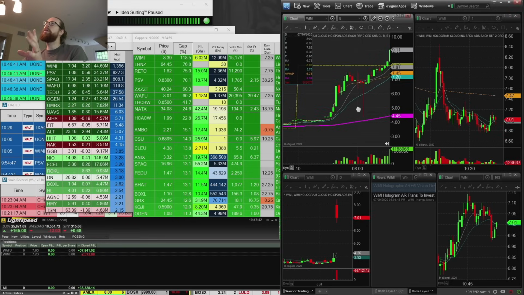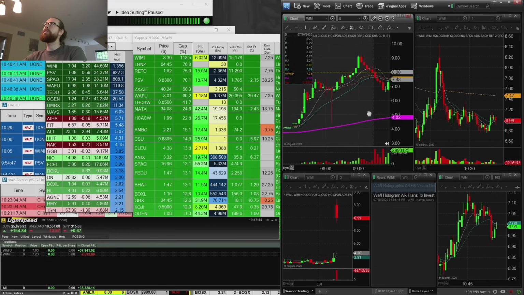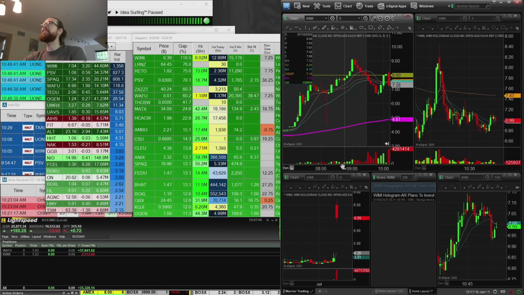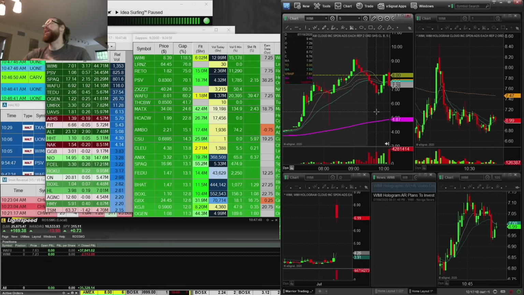So generally, although I'm not going to be green on every single stock, this is still a really good way of finding stocks that are worth trading. And then ultimately, once you find a stock that's worth trading that you think has the potential to make a big move, then the question is, what's your entry and exit? How do you manage risk?